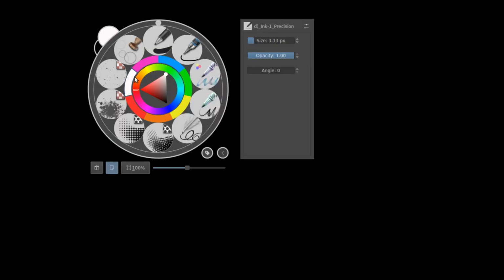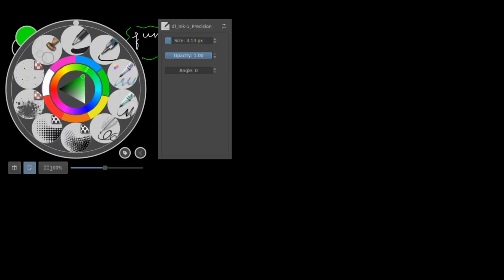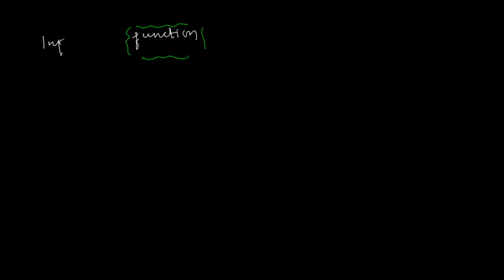To simplify this, I can summarize these things in a simple statement: a mathematical function always takes in some kind of input and gives you an output.